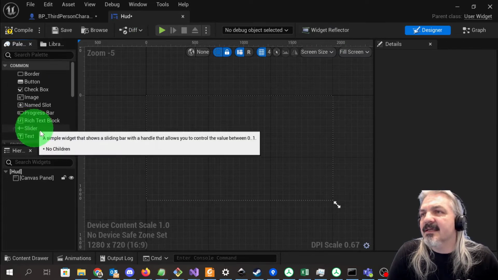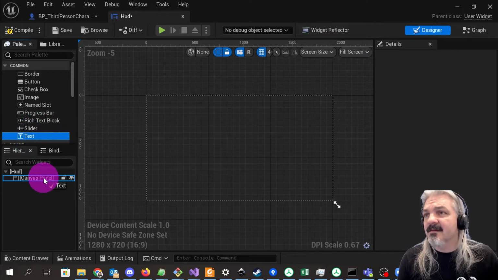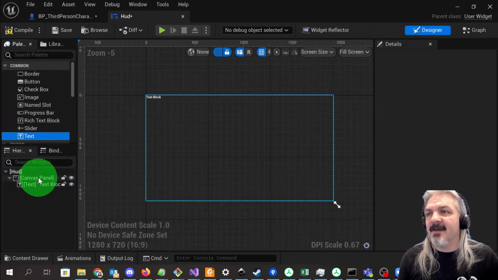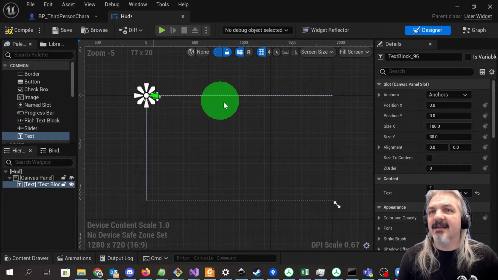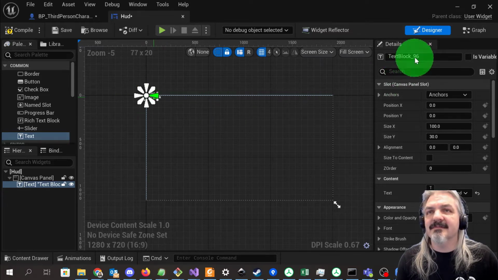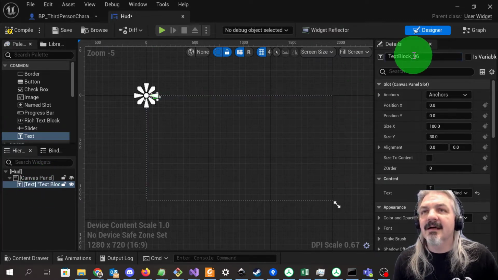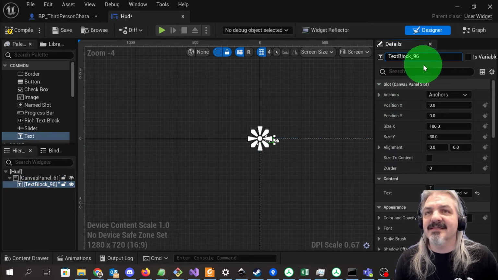And then what we're going to do is add some text to that and just drag that in. Oh, sorry, I missed. Drag that and add that there, bang, and it creates a wee text block, and that wee text block says text block 96. Where is the detail of that text block? So I want to change its... there we go. Okay, my machine's just taking forever.